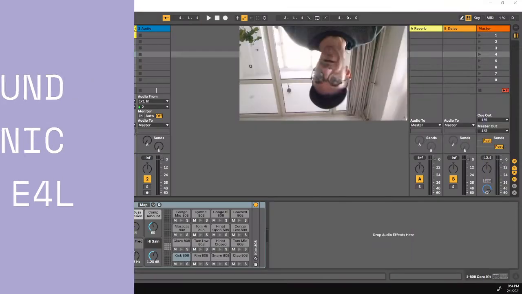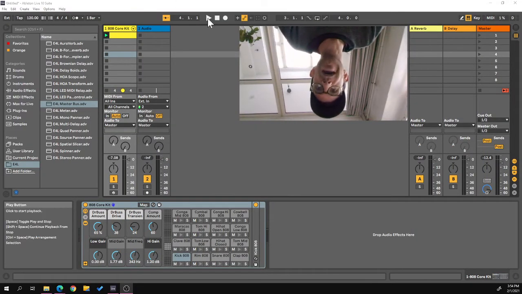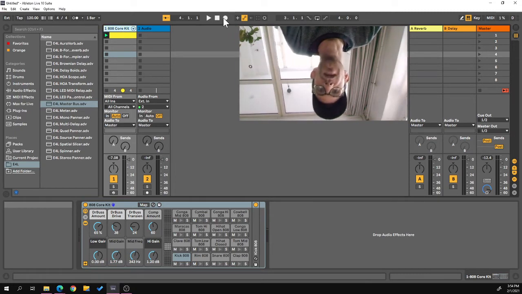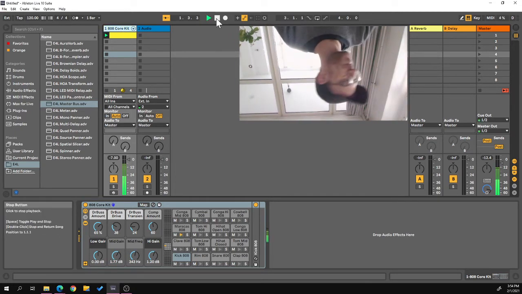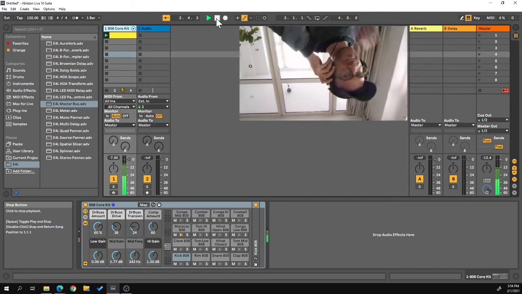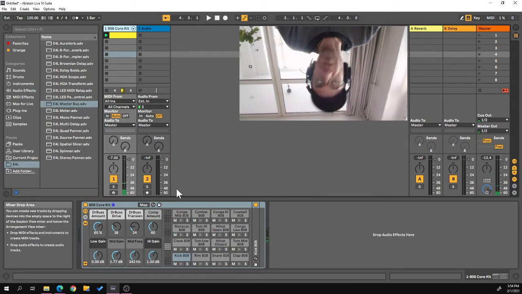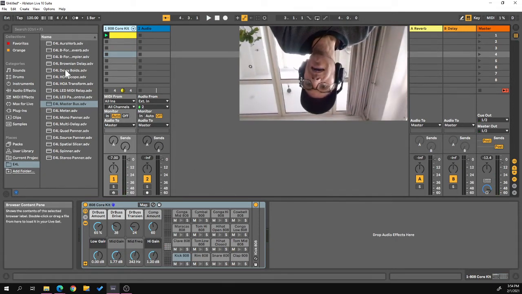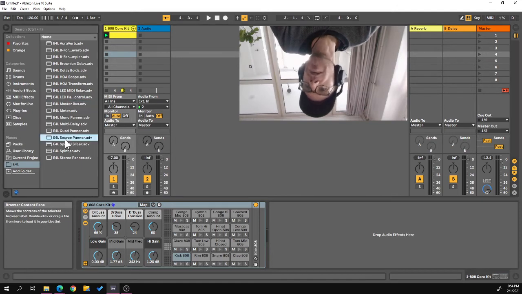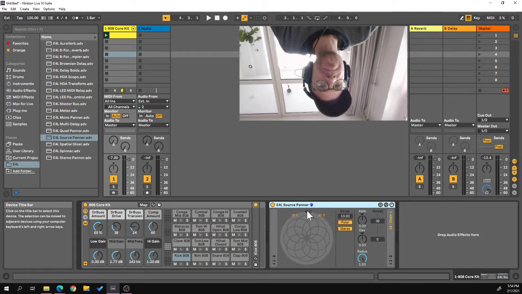And let's get started. So let's say I have a sound. At the moment I have some maracas. And I would like to spin it around my head, both in front and behind me. And I'd like to do it binaurally. I can use this E4L suite, and if I go in, these are all the modules that it comes with. There's one called Source Panner, and I'll drag this onto my maracas going here. And it should look something like this for you.